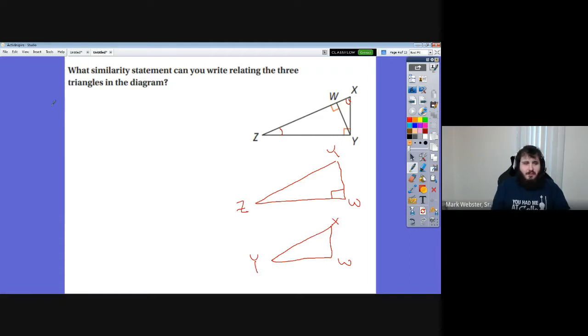So what's the similarity statement? Well, let's name all 3 together. So triangle XYZ is similar to, well, X goes with Y here goes with W, Z goes with Z, Y, W, Z, and then the last one, here we got X going with X, Y going with W, and Z going with Y. All right, so we took this picture and we were able to take the 2 smaller triangles and reorient them so that everything matched up and we were able to do everything very easily.